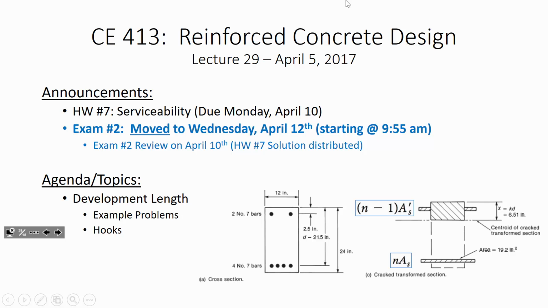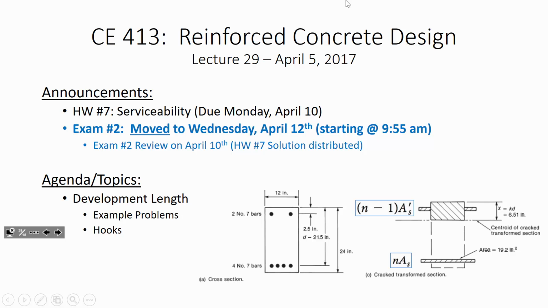When you do a transformed section analysis, let's say that upper layer of rebar isn't there, okay? If all you have is just the concrete and the lower pieces of rebar, then you would say everything below the neutral axis is in tension and it's ineffective. So you have this lump of concrete, and on the bottom you have the steel converted into concrete through the modular ratio. So on the bottom, the area is just nAs.